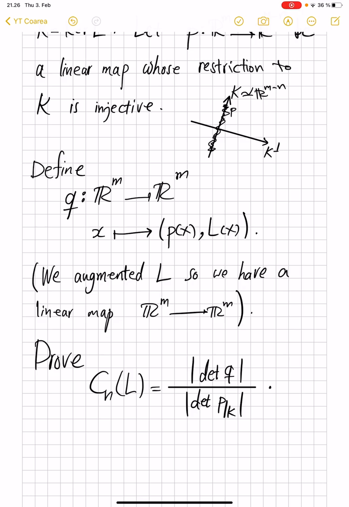And this agrees with everything we've said that, for example, this CNL is just the determinant of the restriction to the kernel complement, this map T. A very interesting exercise on its own. And if you take some particularly nice P's, you probably can recover from this the other formulas we had.